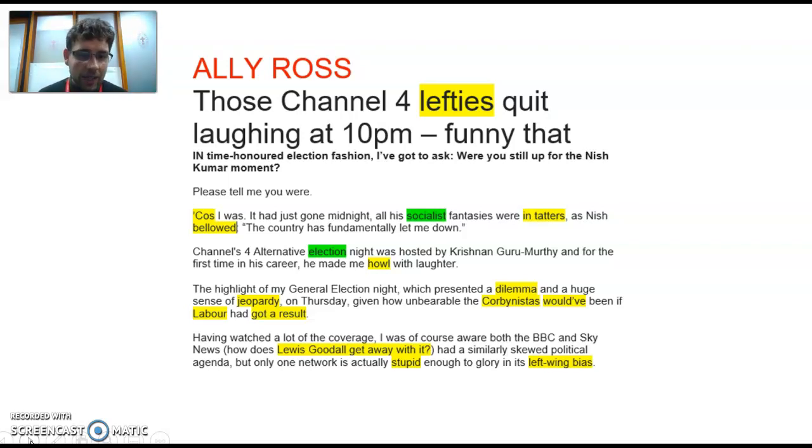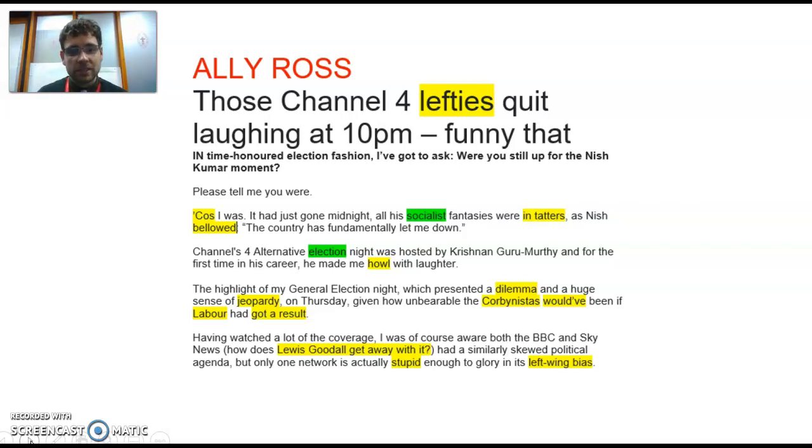But be careful, we get dilemma, we get jeopardy later on. Again, Greek, Latin or French lexis that is polysyllabic. That is not maybe what you might expect if you just went, it's for the Sun, it's for people of a certain educational level. That's balanced with would have and got a result. But you do get the higher register language. I think it's as Ali Ross is saying to the audience, you get this, I trust you, you're intelligent people. It's those socialists who are idiots.